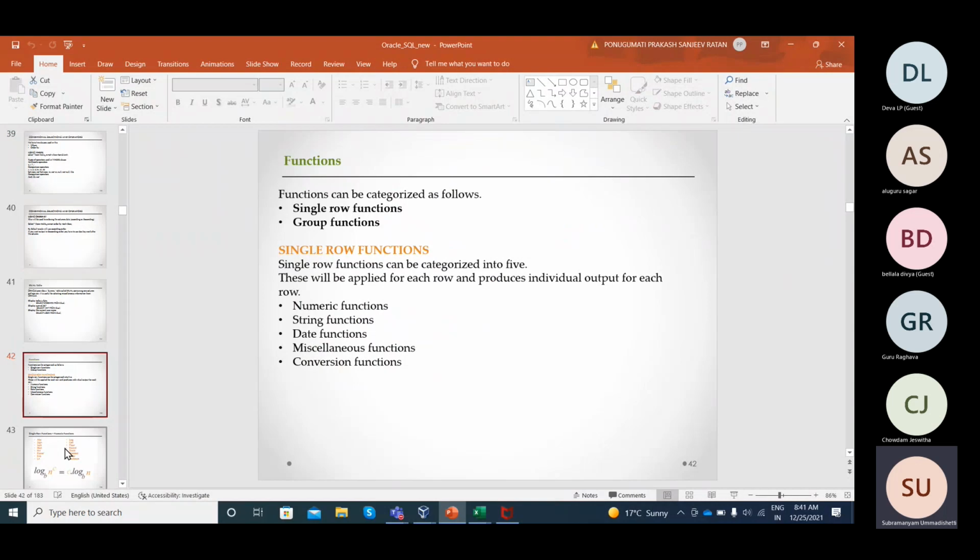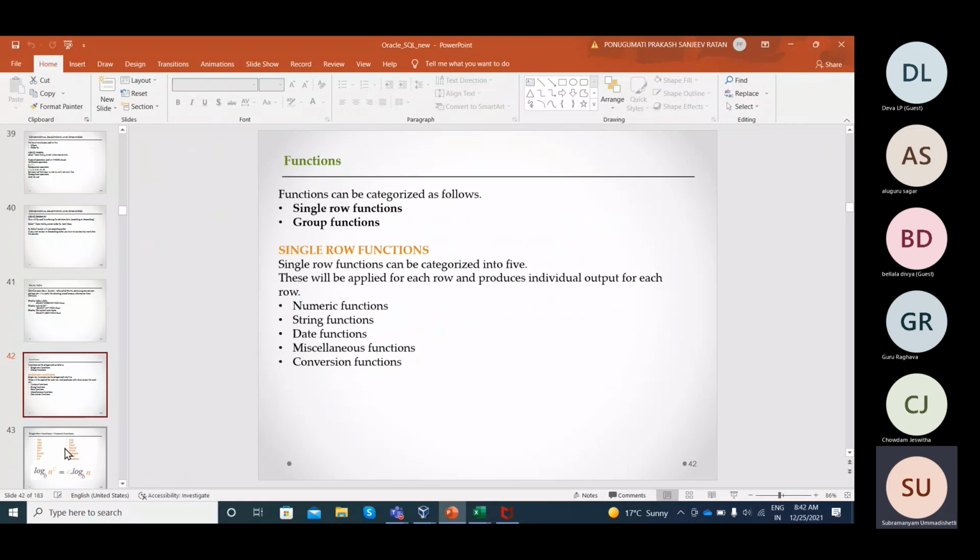Functions have been provided by Oracle Corporation itself. While deploying the application, they were created already. We should understand how to utilize those functions: what the input parameter will be, and what the output will be. If you know these two things, you can understand the functions concept easily.